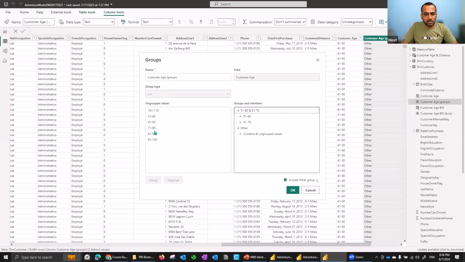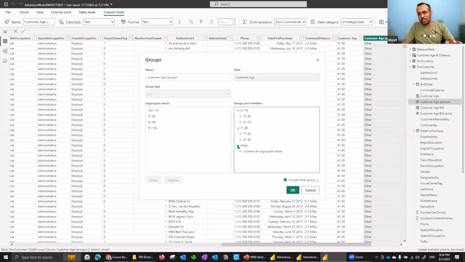If you want to group something else, like 70 to 90 in a separate group, you can select these two values here with control select, and then click on group at the bottom of your screen. Then it adds the group inside, and it has given the name here. You can also double click here and change something. It can be 70 to 90, for example, and this can be 51 to 70 as a kind of group.